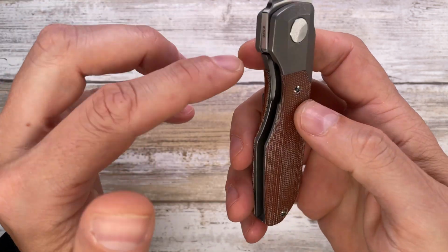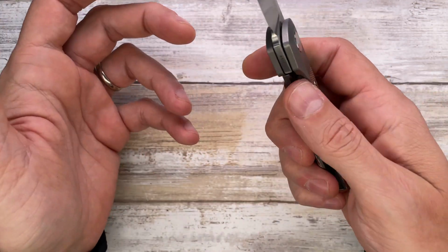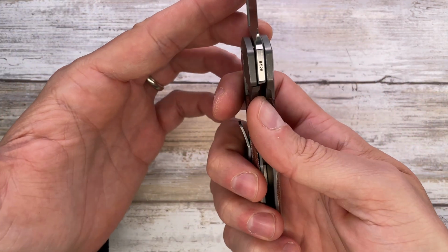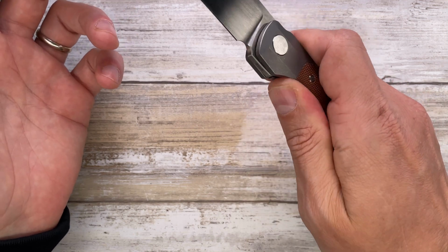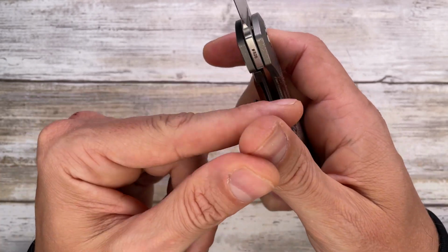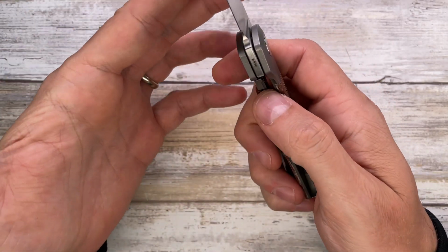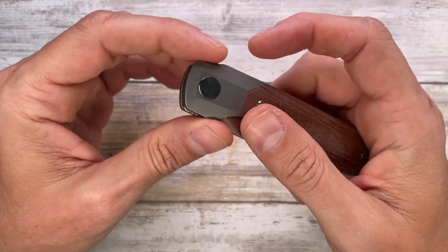I mean, it's not a big deal, but just a little bit more area cut out here would have been perfect in my opinion. But still, you can just angle your thumb and easily do it. But if you try to do it like that, you might slip, or you might clip some of the meat of your thumb right there. Not a biggie, but it's something that would need a little more attention.